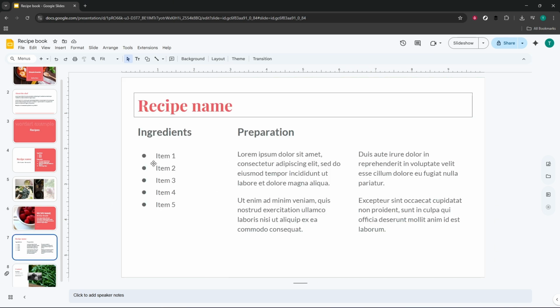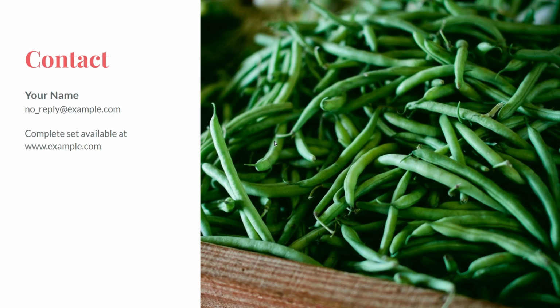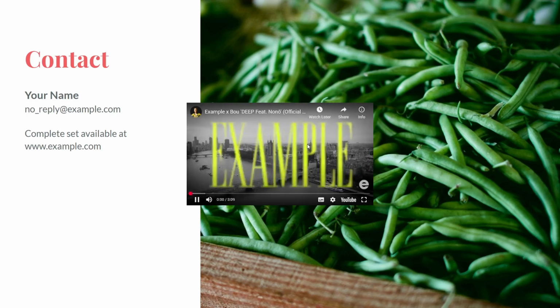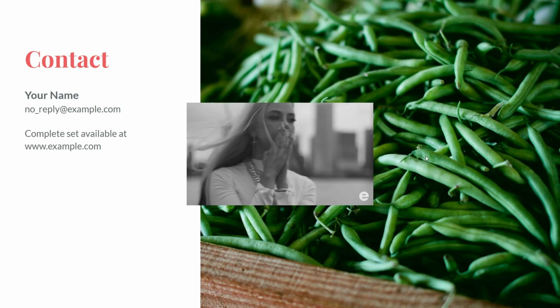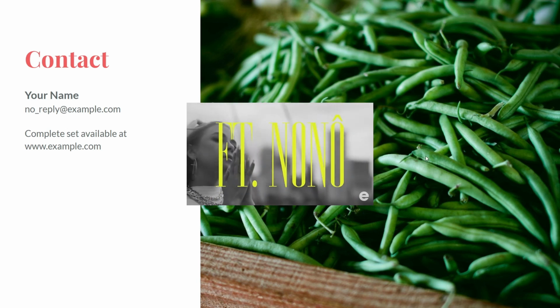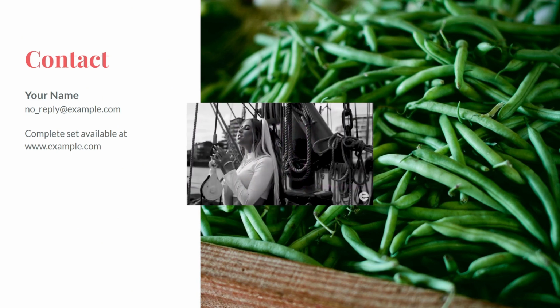A few quick pointers to ensure everything works the way you expect. The autoplay setting takes effect when you're presenting, not while you're editing. So during the actual presentation, as soon as this slide appears, the video will begin. If you don't see the option right away, double check that the video is selected, since these controls are context sensitive. Also, if your video is hosted online, a stable internet connection helps prevent buffering.